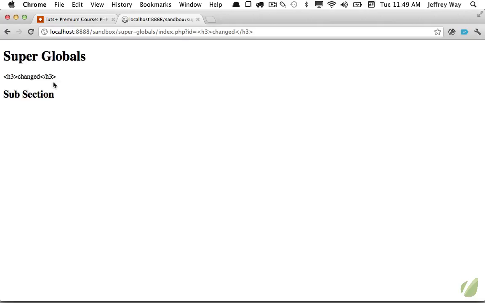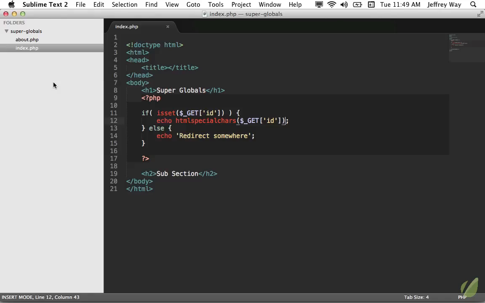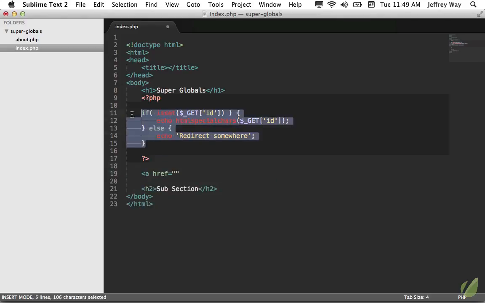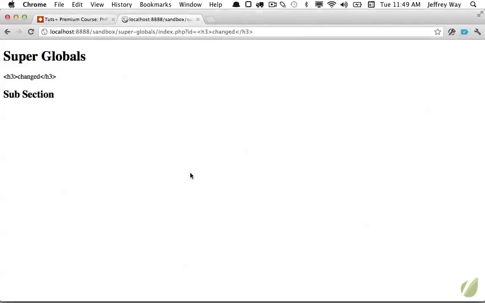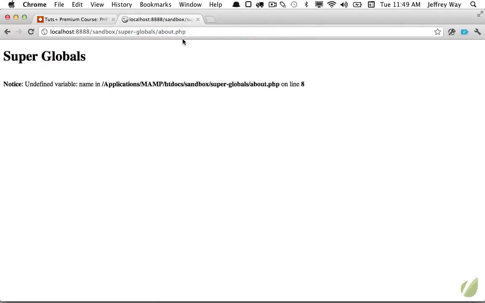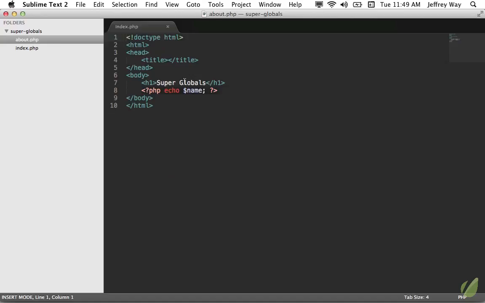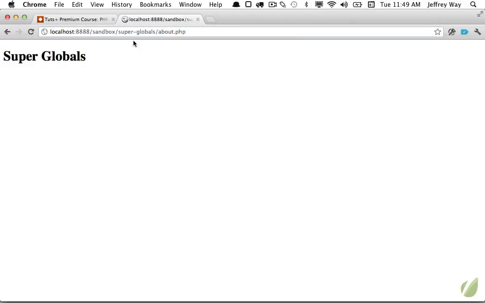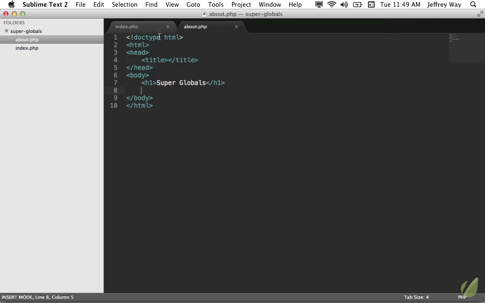With that out of the way, the final thing we want to do in this lesson is send information from page to page. So watch what happens if I have an anchor tag here, and I will comment all of this out for now. This anchor tag is going to go to about.php. We'll give it a value of about, run that, that looks good. That will go to about.php, but we are getting this undefined variable name. So let's go ahead and remove that for the time being. Okay, now that looks good. We have this file that links to about.php, but now we want to send information to that page.